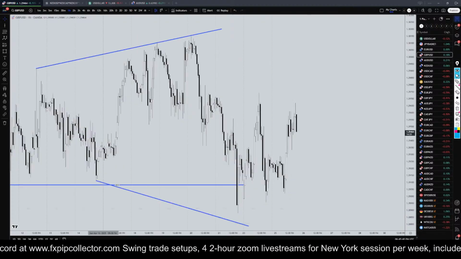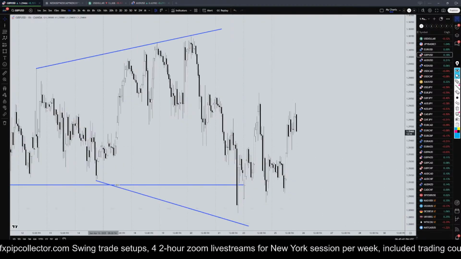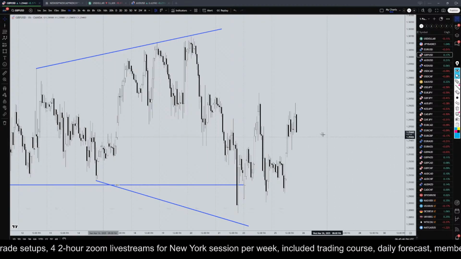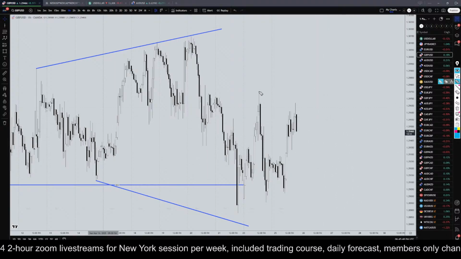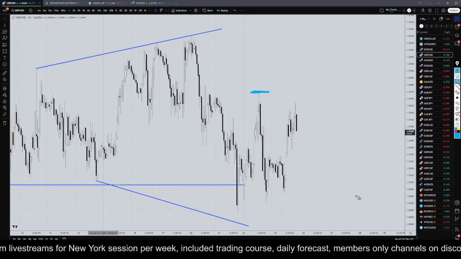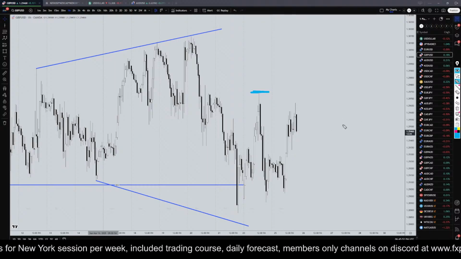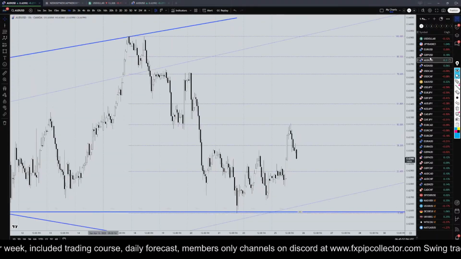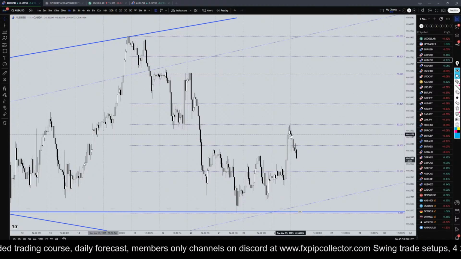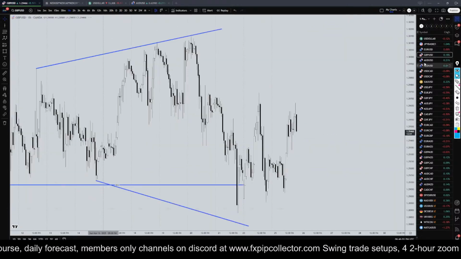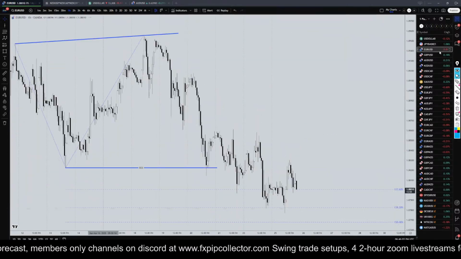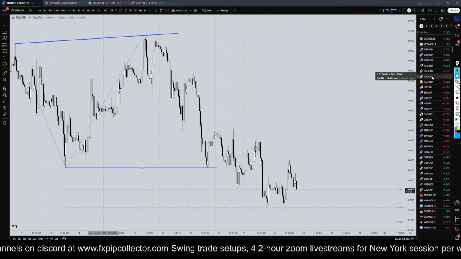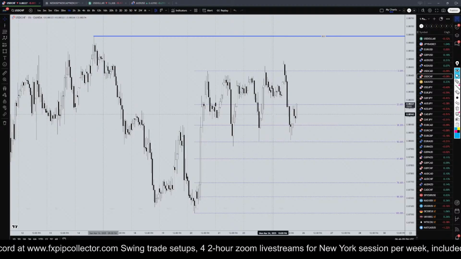I'm pretty sure we got Trump doing those executive orders right now, and that's why the market is moving a little bit. And the pound dollar, I was kind of thinking the pound dollar was going to go up and grab these highs, but if it goes down a big structure, it probably is going down. Aussie dollar already turned this term today during the Zoom meeting that I was doing, the daily live stream that I do every afternoon for my members, where we really go deep into these pairs and try to look for potential upcoming trades.